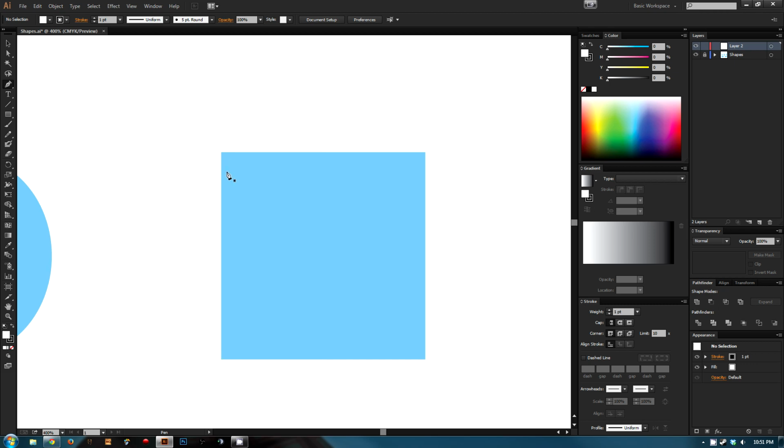So if I hovered over the anchor point on the previous layer, I'm actually locking the pen tool to this path, and you'll see how you can actually go off of it and it'll still kind of snap to the same plane.